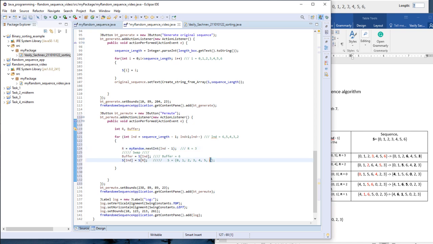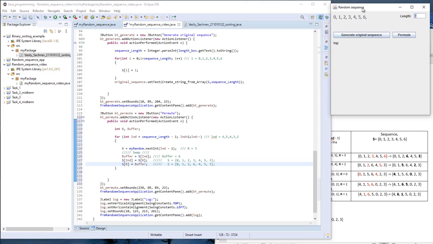That means instead of the 6 here I will have 3. Next, I need to finish with S in the position R equals buffer. After doing this, instead of this 3 I will have 6, and our swap is finished.